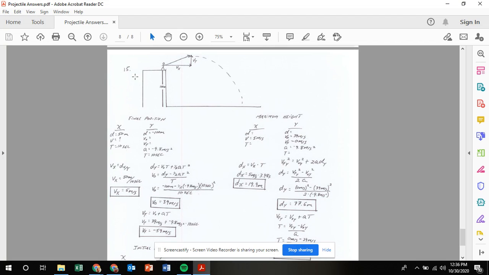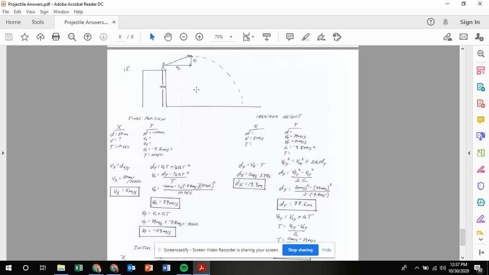We're going to take a look at number 15 on projectiles launched at angles. In this one, a ball is thrown from the top of a building that is 100 meters high. It hits the ground 10 seconds later, so it takes 10 seconds to get to this spot here, 50 meters from the base of the building. So this distance here is 50 meters. Obviously, this is not drawn to scale.